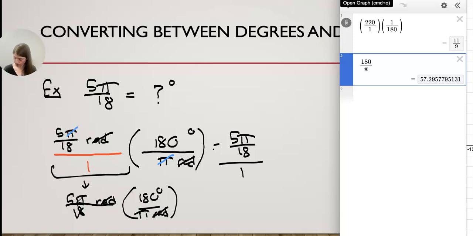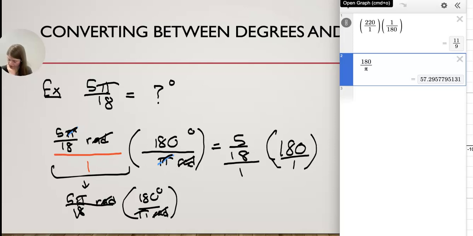Either way you do it, you can either write 5 over 18 and then you kind of have an over 1, but that's still, sorry guys, I wrote an extra pi in there. Let's fix that. Sorry, the pi we canceled. Sorry about that. So this should really be 5 over 18. And then you could either write a 1 or just leave it as 5 over 18. And then times a 180. And remember, if you cancel that pi, that's like a 180 over 1. Or, again, kind of cleaned up, this is 5 over 18 times 180 over 1, or just times 180.